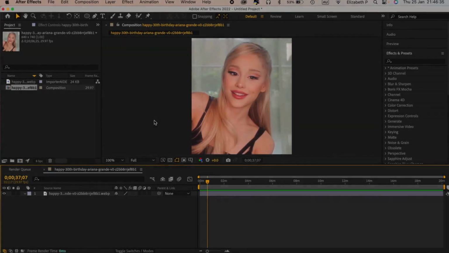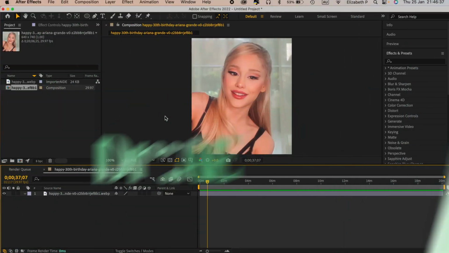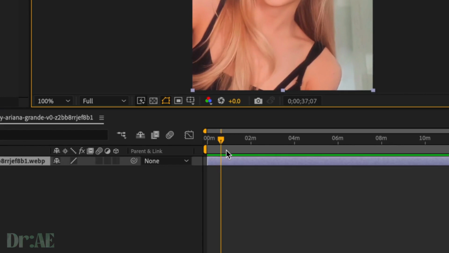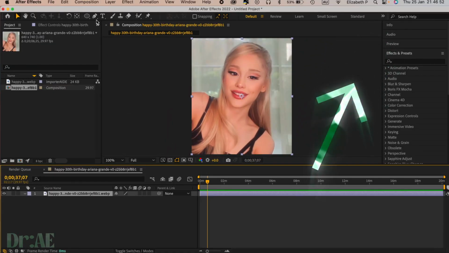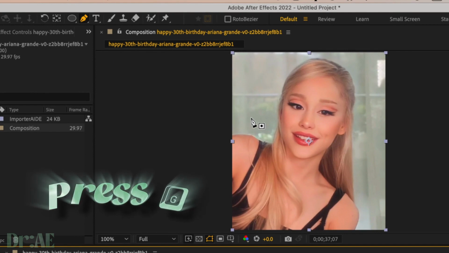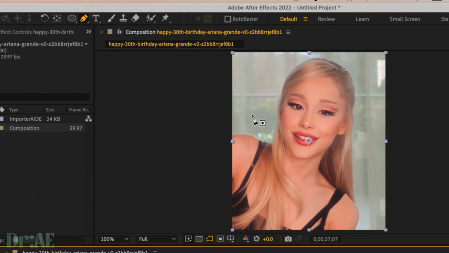You've imported your clip. The first thing you want to make sure is that you've selected the layer before starting. You have to do this or else it'll turn into a shape layer. So then select the pen icon here. It's always easier to use keyboard shortcuts and press G once. So we don't want the feather, we want the circle within the cube.